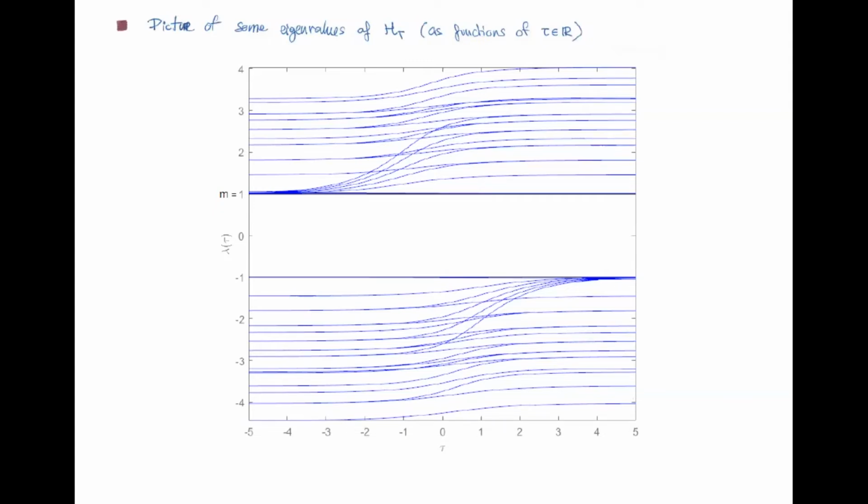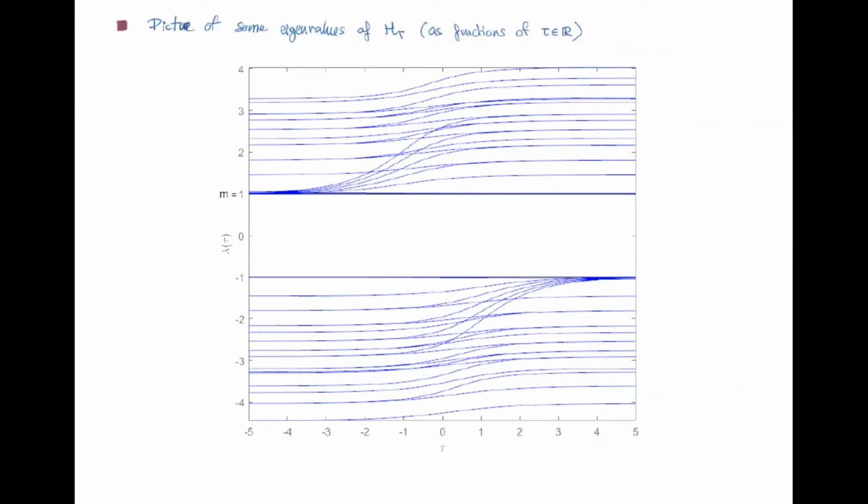First of all, you see that there is a gap around 0, which is actually the mass, which here I am taking to be 1. So from minus m to m, I'm not going to see any eigenvalues. Then above and below, I can somehow parameterize my eigenvalues by this parameter as increasing curves. Some of them join, some of them cross, some of them converge to the same point. This is something that I want to understand a bit better.